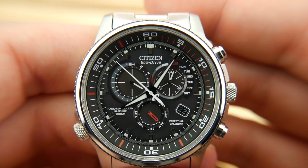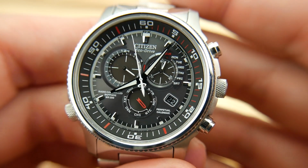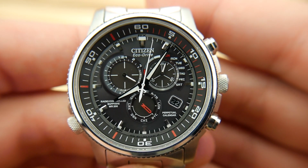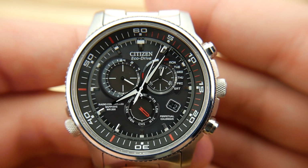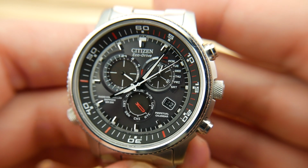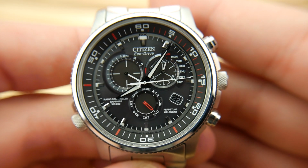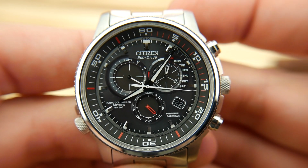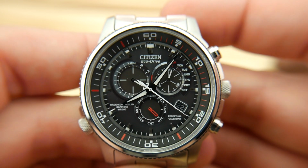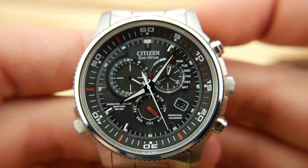So value and complication wise, the S091063 sits atop the heap. I think that there's an argument for it to be the best value watch, period, for what you pay versus what you get if you're willing to go on the secondhand market. If you find these in stores, you'll see them around $400, but if you look secondhand and peek around on eBay, they're not always available, but when they are, you can usually pick them up in the low 100s, which is just, it's incredible.